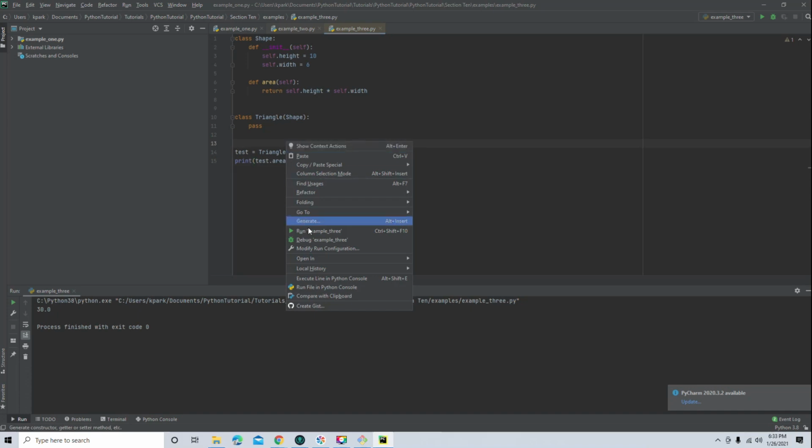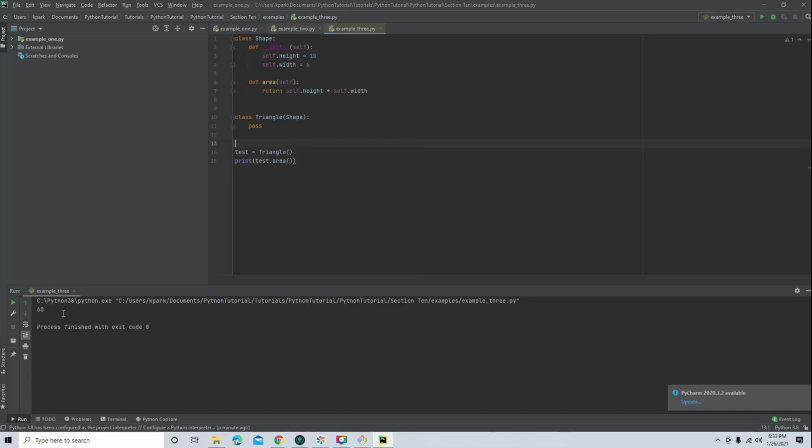Let's run this and see what happens. So we get 60, and that's 10 times 6. That's because we're using the area definition up here, because we no longer have a triangle definition of that area. So if we undo that, now triangle has its own area definition, and when we run, we're back to what we had before.